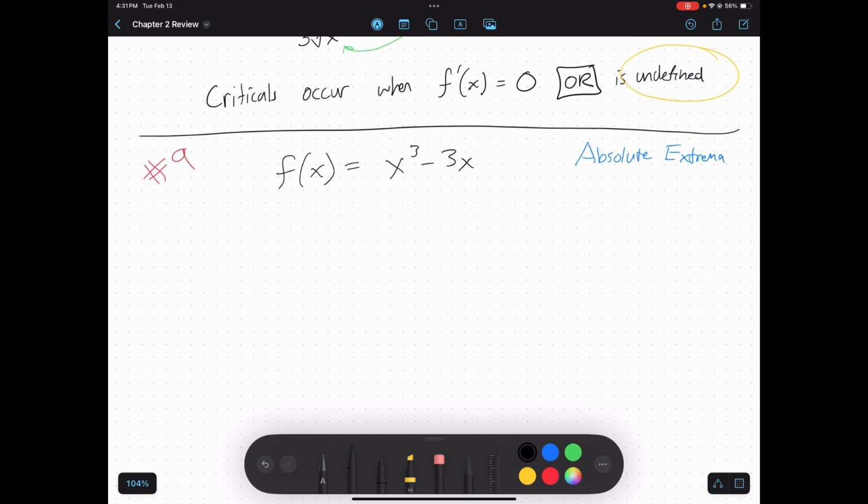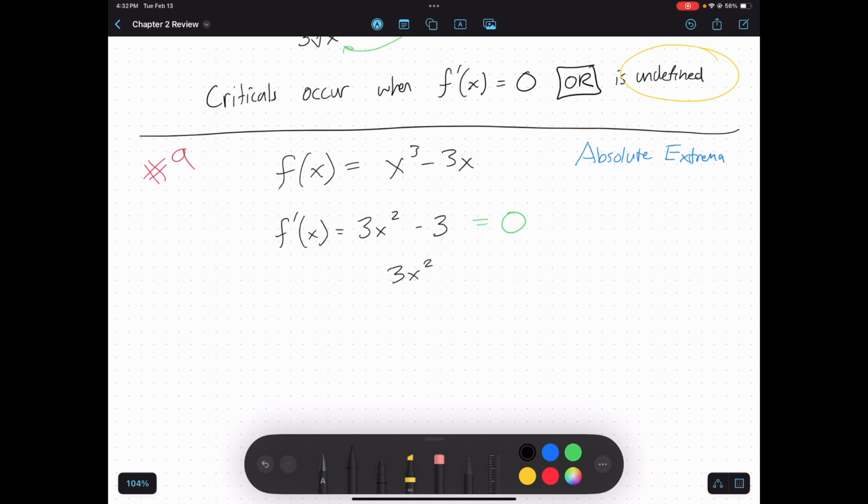Okay, I'm still going to go through the same process that I've been doing for the last few problems. I still want to take the derivative and set it equal to 0. Why? Because my absolute extrema can occur at my local minimums or my local maximums. These local extrema can also be your absolute extrema. If I have a local min, it could also be my absolute minimum. And so I'm still going to take the derivative, set it equal to 0, and solve.